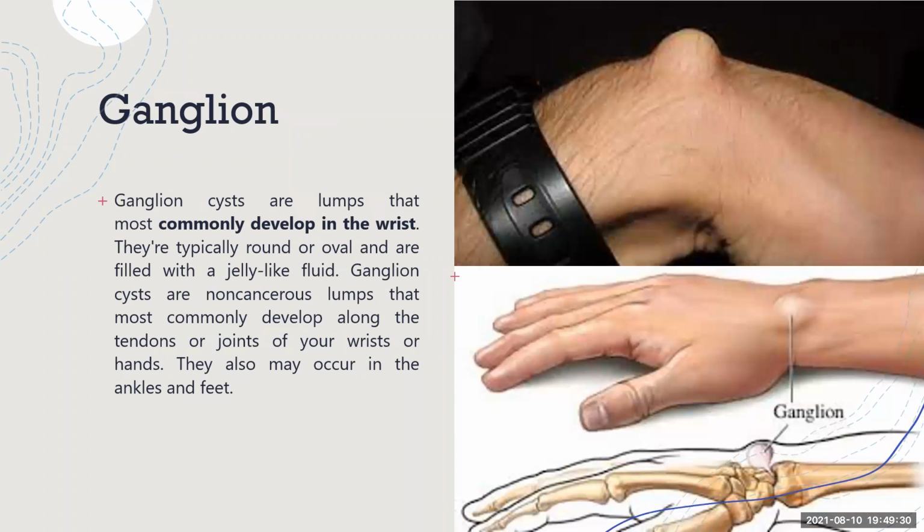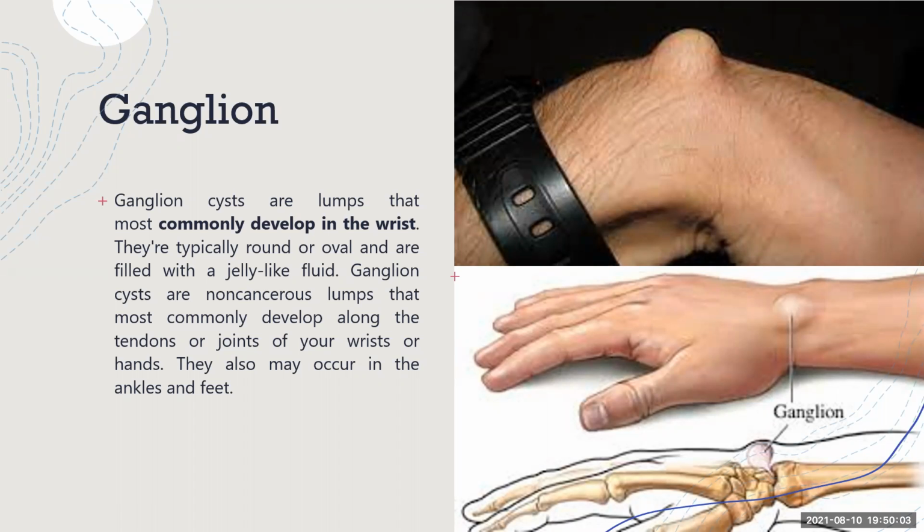Okay, this one is very common from an exam point of view. They usually give this diagram where you can easily find a bumpy portion in the skin. That is called a ganglion. Ganglions are lumps, they are cysts. They most commonly occur in the wrist. They are lumps, but non-cancerous, and they are not like a lipoma. If you recall, a lipoma is a subcutaneous fatty tumor which can easily move from one place to another. But a ganglion cyst is not like that.